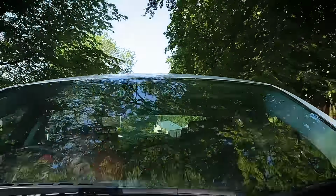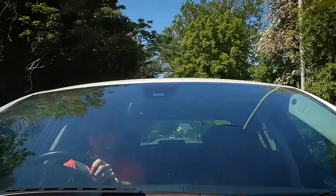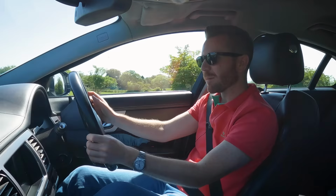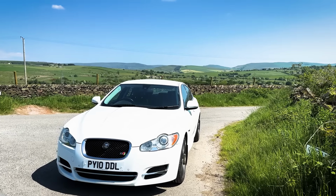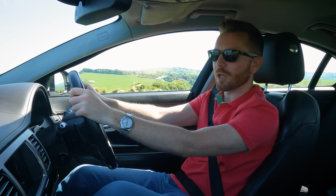I had about 3 inquiries on it straight away, and I love when that happens because it means you can pick your deal. The guy came to view it, loved it, as I knew he would, and he left a deposit, and he's picking it up tomorrow, which is why I'm driving this quite carefully. I'm not a superstitious man, but you just don't drive sold cars. Number one rule of the motor trade. But I thought I knew how to finish this video, give everyone some closure.